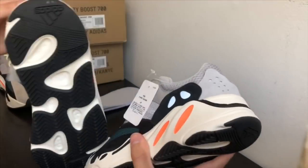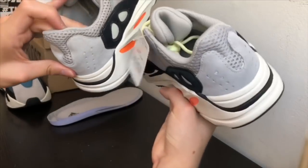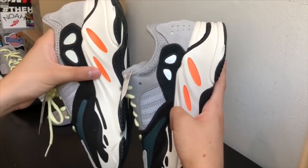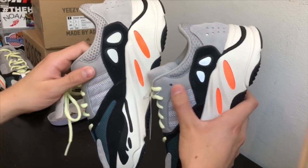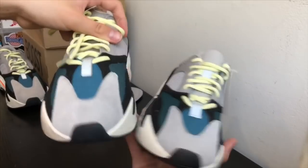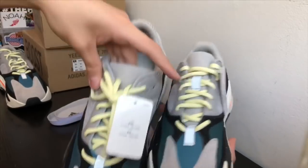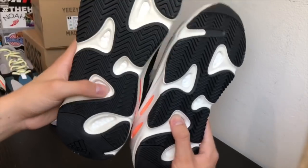To give you guys a quick recap, look at the back of both pairs. Look at the top of this. Look at the insoles. Look at the size tags on the inside. Look at the color and the texture of the paint on the midsole, as well as the different mesh and leather. The leather's pretty much the same, so it's kind of hard to tell, but look at the mesh coloring. Also look at the toe box. That's a pretty big giveaway. And feel these two things to see the different texture between them. Also feel the boost on the bottom. You guys know to do that already.